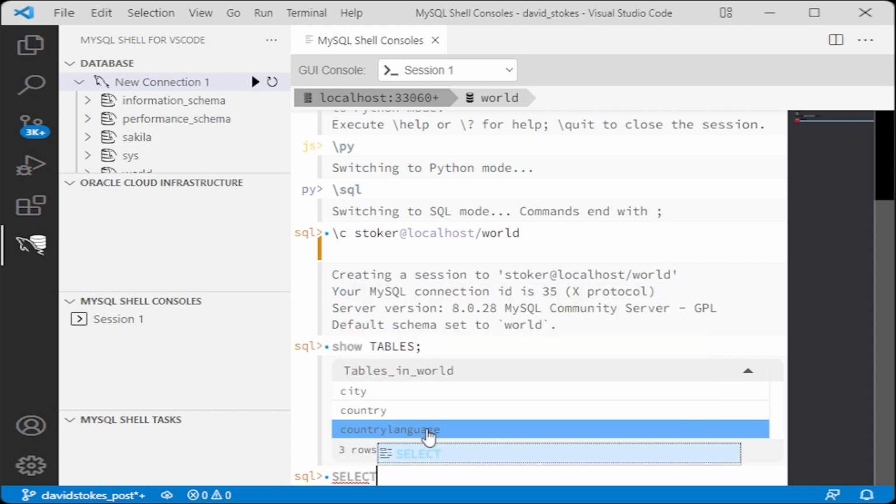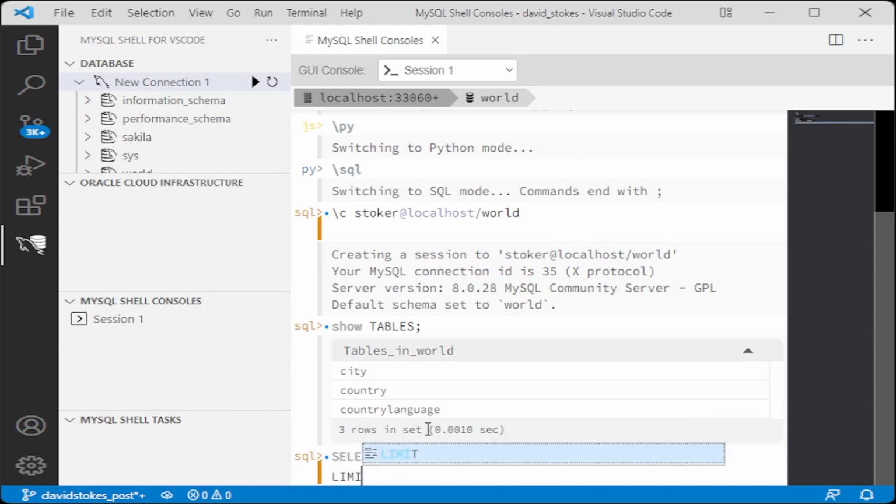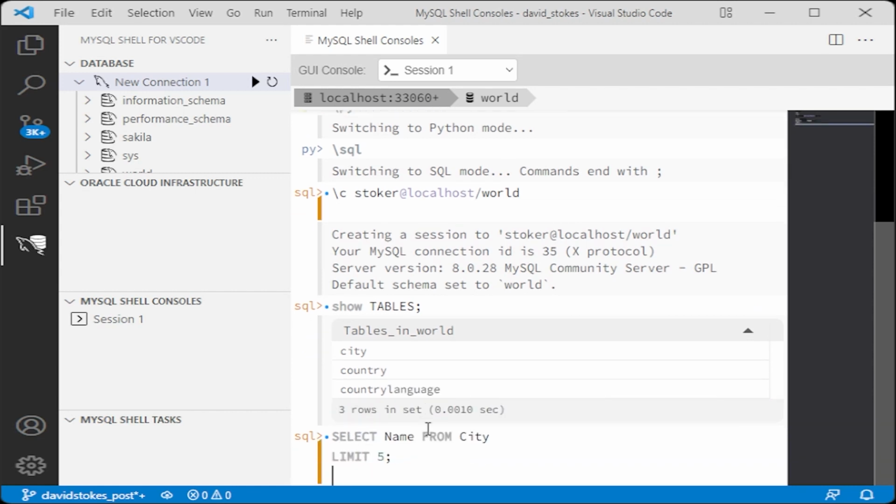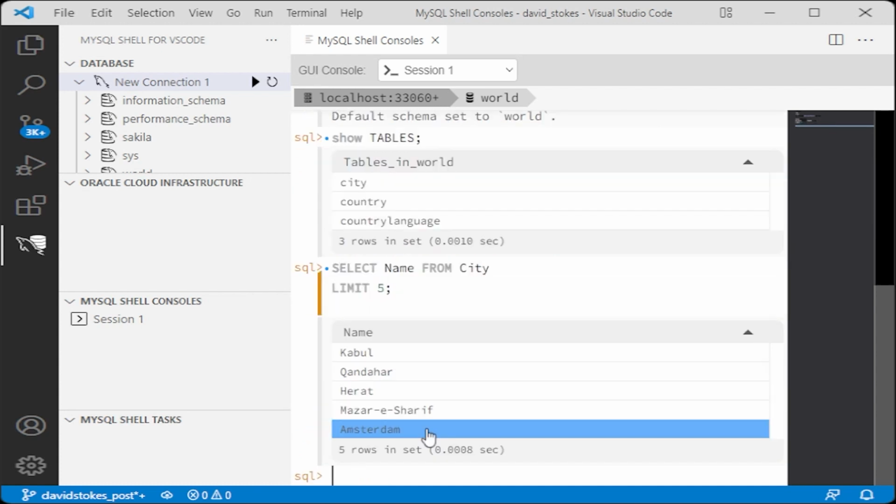If I do a select name from city, and do a limit of 5, Control Enter, it gives me the first 5 cities from there.